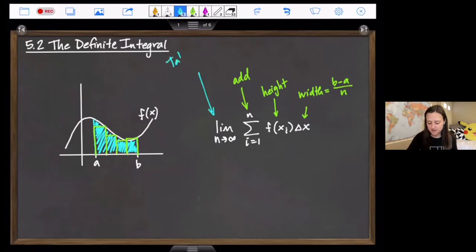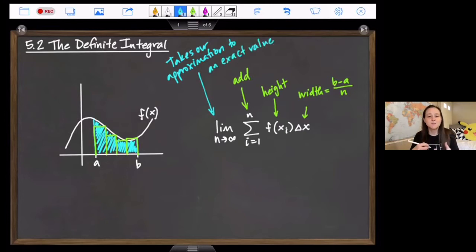Okay, so this limit takes our approximation to an exact value. And as ugly as this expression on the right is, it's actually this incredibly important quantity in calculus. In fact, it goes on to give us applications in physics and engineering and probability and statistics and economics and medical research and in space flight and in graphic design and all over the place. This expression over on the right is an incredibly big deal.